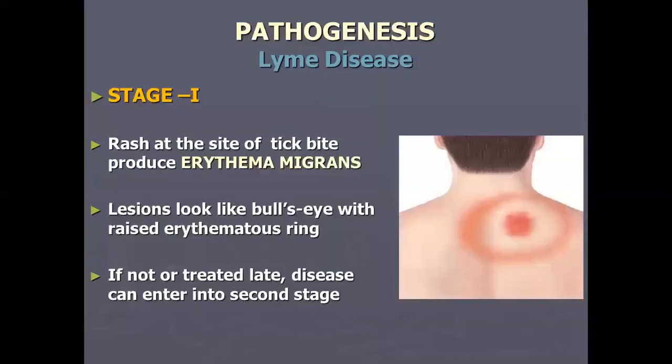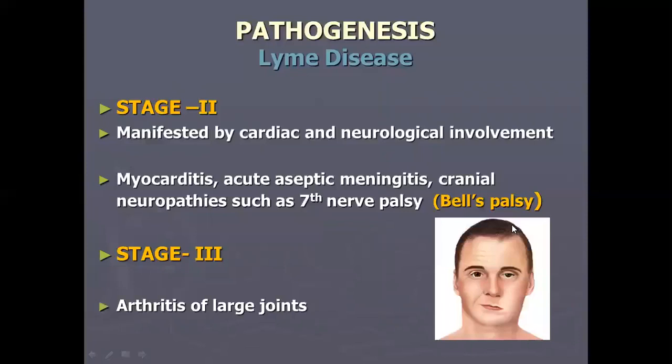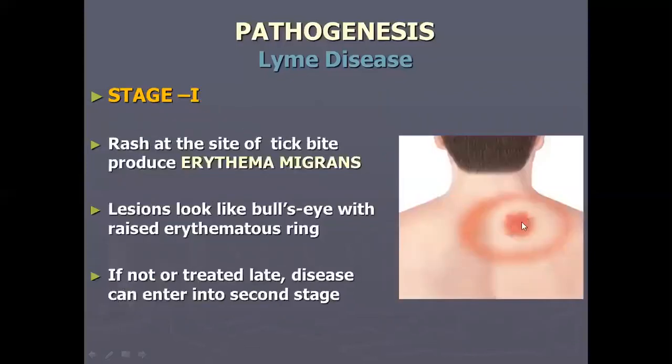Now, we have the 3 stages of the development of this disease, and as I said, we cannot really discriminate or demarcate between the different stages. In stage 1, you will see the rash on the site of the tick bite. This classical rash has a central bite on the skin, and then an area spreading around it. This is what we call erythema migrans, or erythema chronicum migrans. This is how it looks.